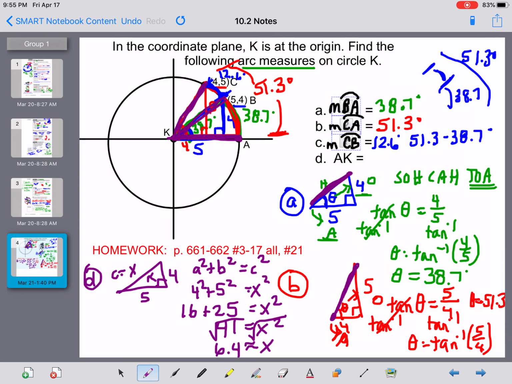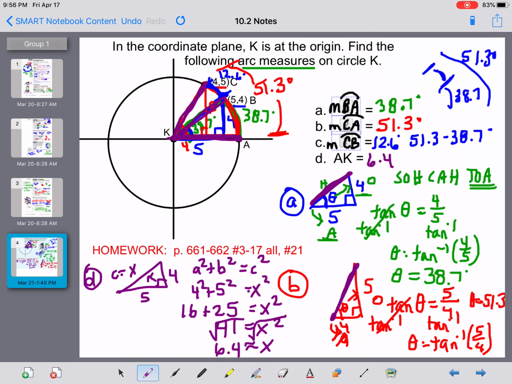Now just a quick note on this. Some of you may have said, wait, I see a 4 and a 5. Shouldn't I get a 3, 4, 5 triangle if that's something? Well, one thing I want to remind you, if you have a 3, 4, 5 triangle, the 3 and the 4 have to be the legs. Since 5 is one of my legs, I can't have a hypotenuse of 5, so I can't have my 3, 4, 5 triangle. So on this triangle, I have a 4, 5, 6.4 triangle. Not a nice Pythagorean triple.